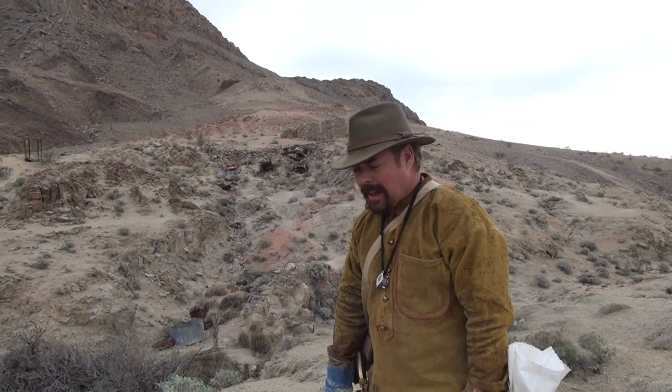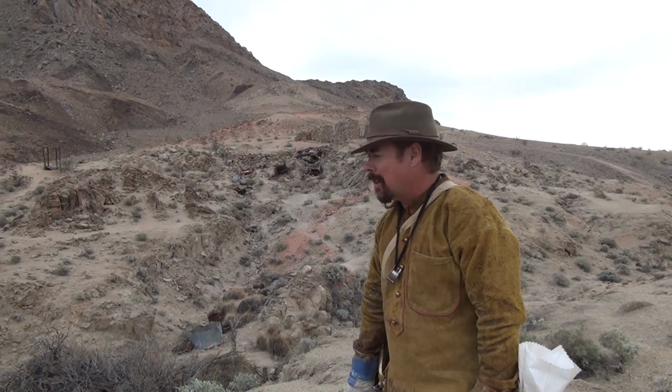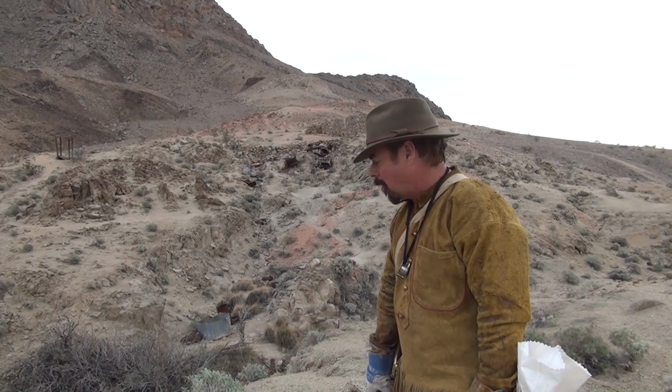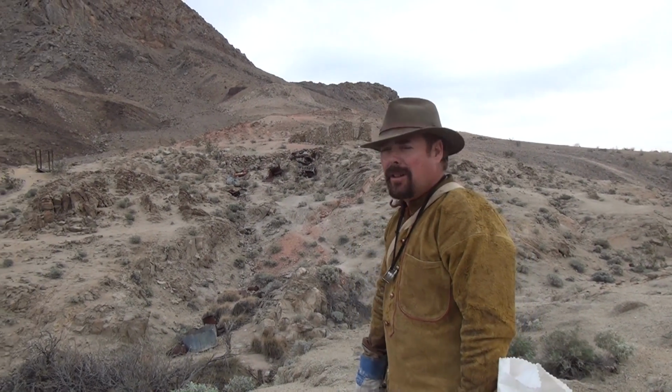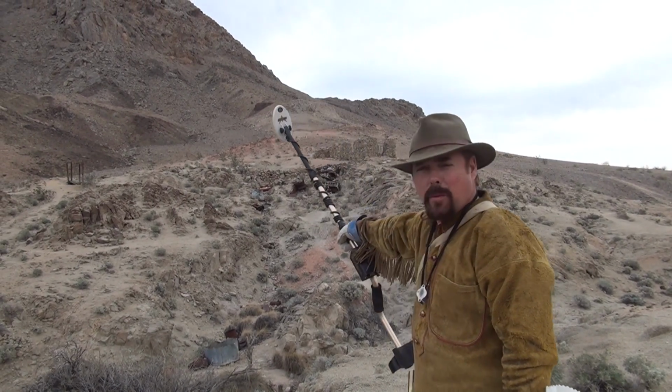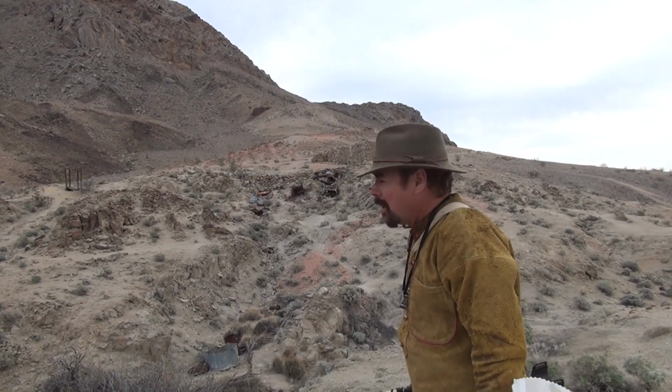And Indians came in here and they saw the white men, and of course they didn't like the white men being in their land, so they killed Cook outright. And the other ones, Gordon and Plate, they got real scared. And I would be too, you know, because you don't know what they're going to do to you. And so they took off, headed west on the other side of this mountain. And they started running for their lives.